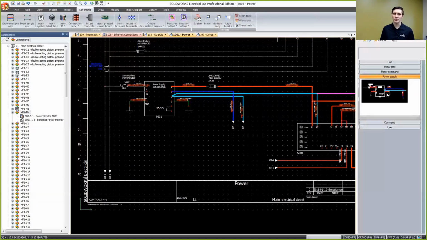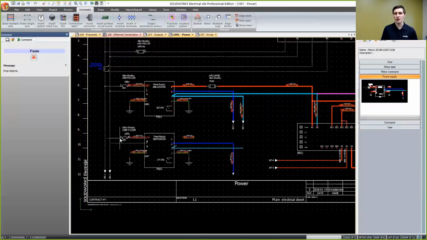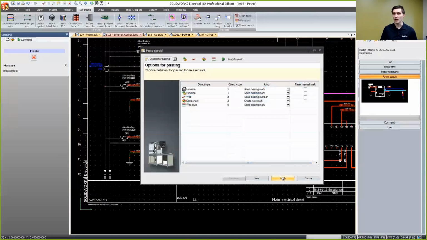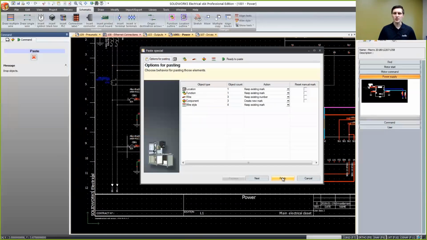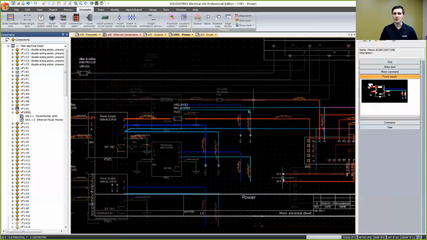So if you have sections of your design like this power supply that are going to be reused on either this project or other projects, we can easily create a library feature or a macro that is going to allow us to just drag and drop that out, just like we're familiar with in SOLIDWORKS. So it really saves a lot of time being able to do that. And all that component and part information is saved in here as well.